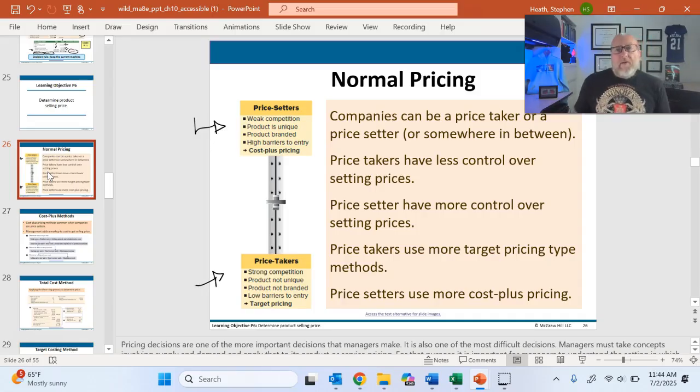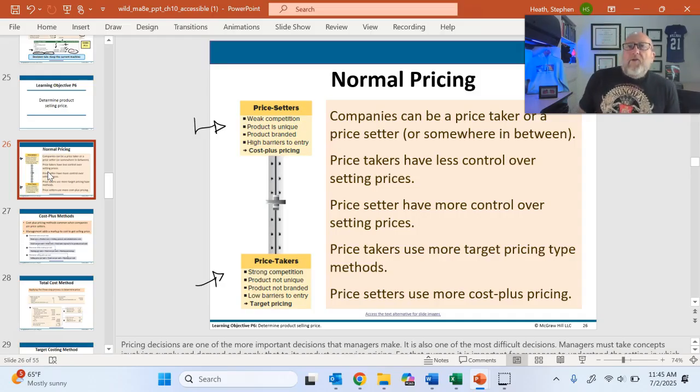Alternatively, there are price takers. And that's usually the case when there's a lot of competition in the market. The product really isn't very unique. There's no brand associated with the particular product. And then there's a lot of people selling very similar products. I always use a can of beans as a perfect example, right? It's really hard to set the price for a can of beans when there's a going price. There's a lot of individual companies that are selling beans, etc.